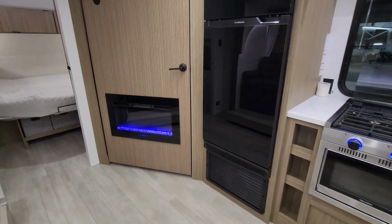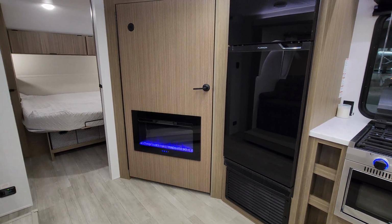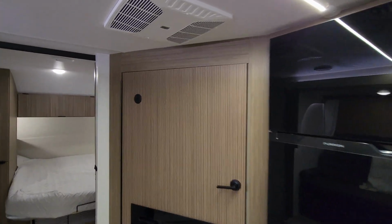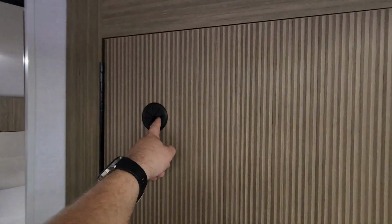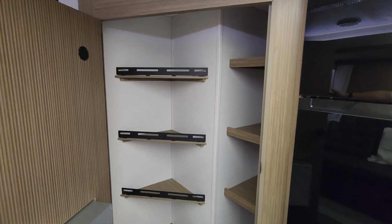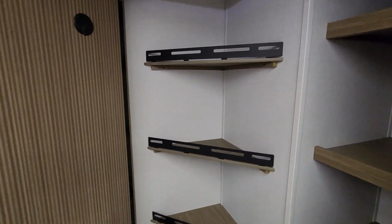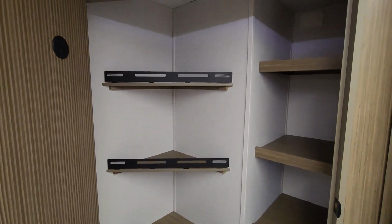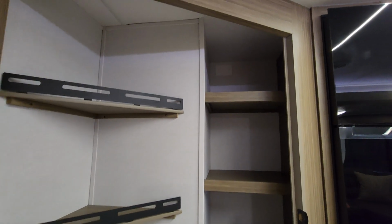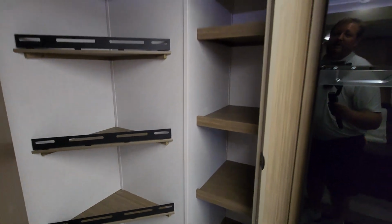Check this out over here, your little entertainment area. You have an electric fireplace, which is basically a fancy electric space heater. And then you've got room to mount your TV, and your wiring would go back in through here. And then you have this cool little setup for hidden storage. You feed your wires down, plug things up, hook up your wiring, but you would mount your TV to this swing door, and then it gives you all this extra hidden storage back in here. This is super cool. A lot of room in here.